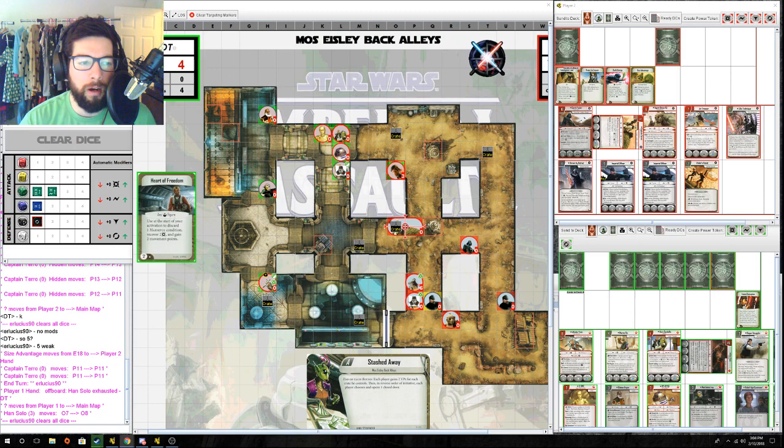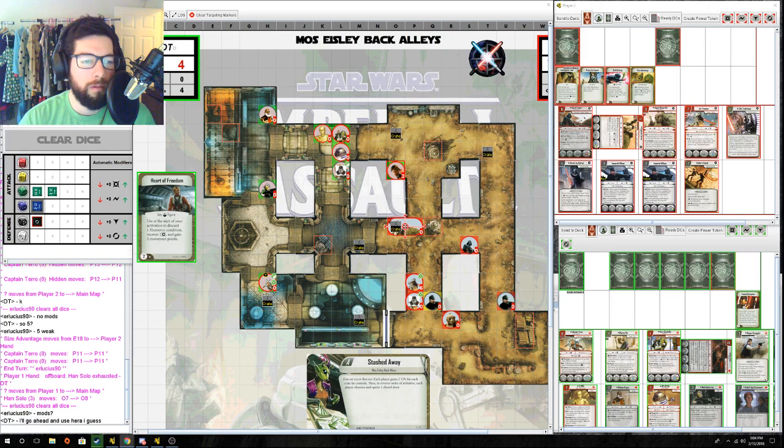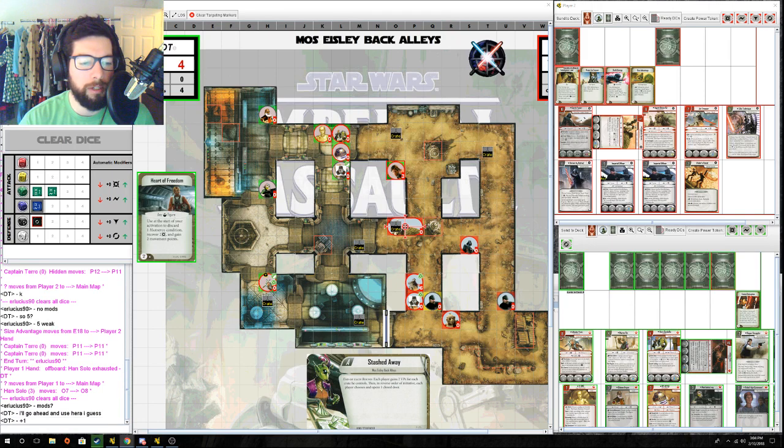Another good roll from Han. Terro rolls an evade, which blocks that 2 damage surge. So Han re-rolls and adds some extra damage there. He actually added 2 damage, I think, from that re-roll, for 6 total damage. He's gonna add plus 1 damage with Hera right now.